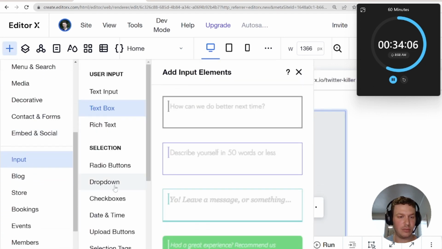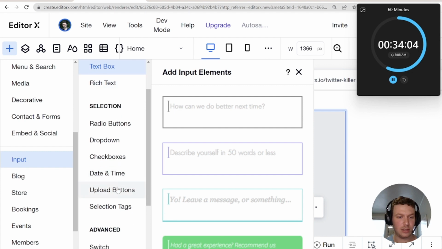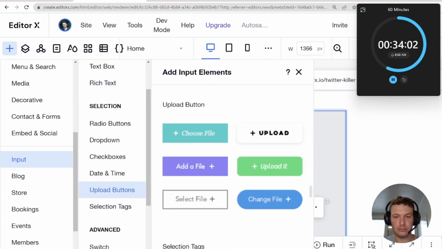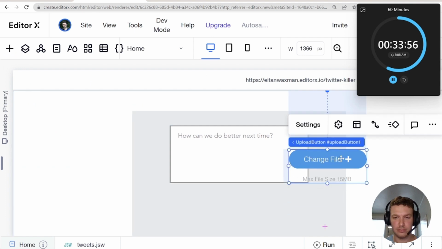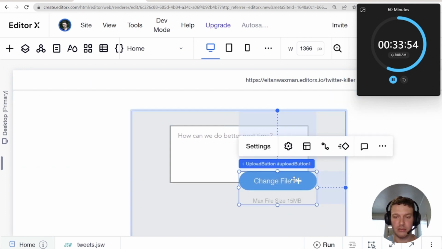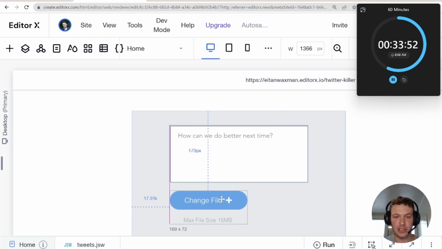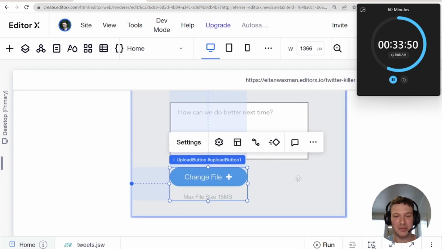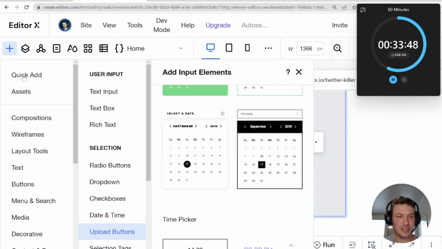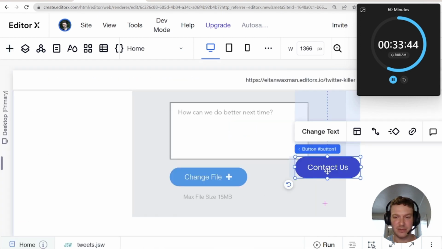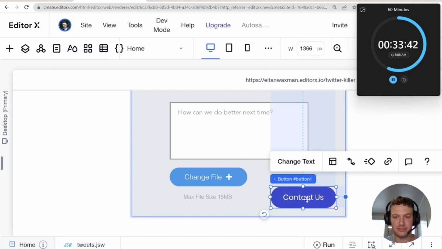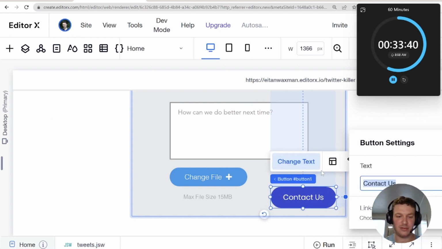So that will be inputs, upload button, and then let's just use this button. Now that's actually, okay, it's pretty ostentatious for an upload picture button. And then we're going to have just another button that will be to tweet. Let's have this one. Sweet.